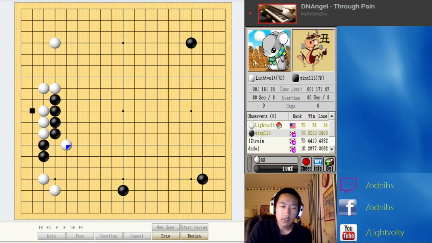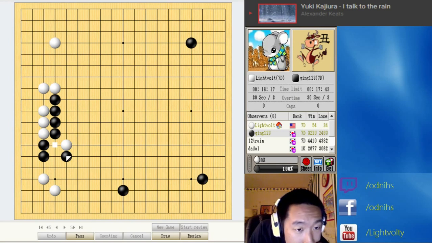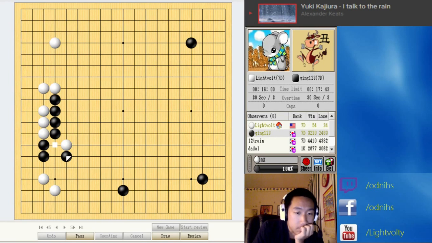If he cuts and cuts here, I play here, I have 4 liberties. Ooh. Could be a problem. Could be a problem. So if I cut now, he can't really seal me. I can always push and cut or whatever. If I cut, it's not bad, right?